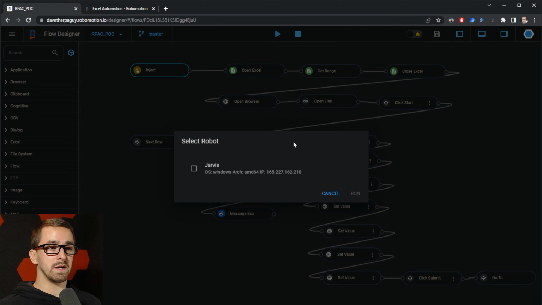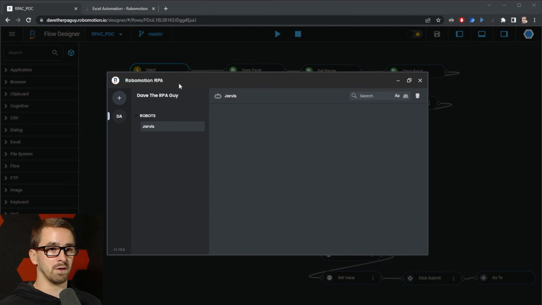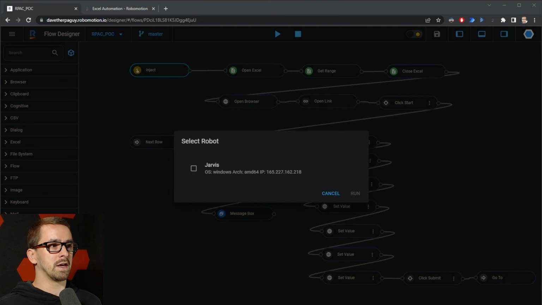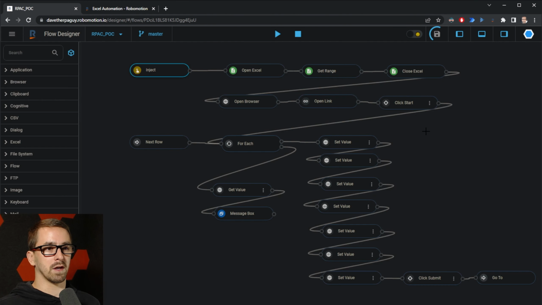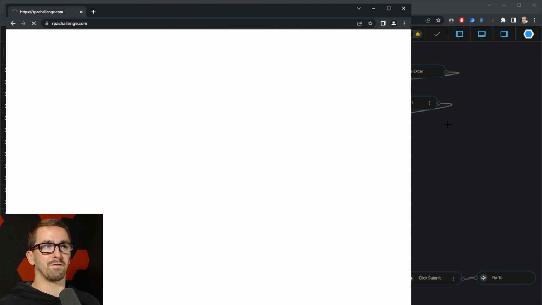What you have to do is install the Robomotion extension and then also a local installer. And you'll have a little view into the logs right here. I'm going to move that off screen though. But you can see we're connecting to Jarvis and I'm going to click run. Then this is going to open up Chrome in light mode, unfortunately, because I guess how it's opening Chrome, I can't make it override it with dark mode. So this is going to blind us for just a minute.